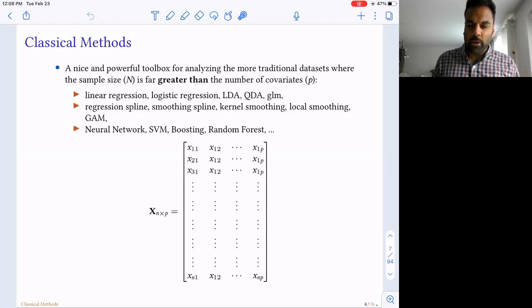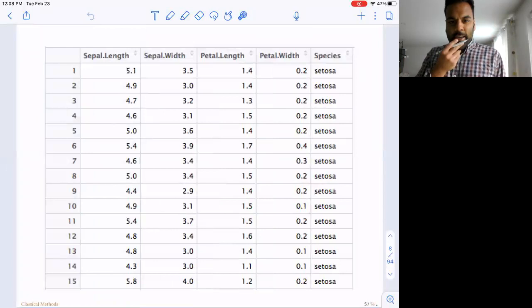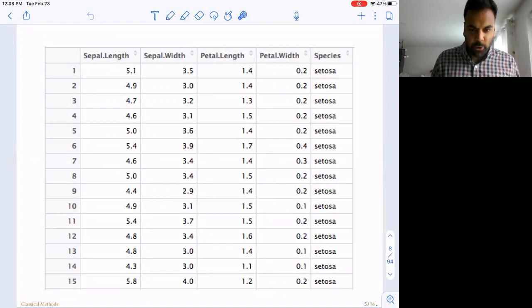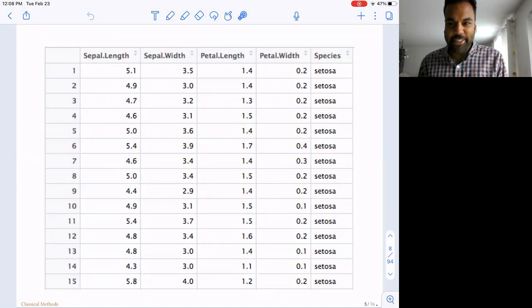A lot of the classical methods were built around this assumption, and many of these methods in their original form were not applicable to so-called wide data sets that we start to see much more of now. A classic example is Fisher's iris data set, which unfortunately we still see in our classrooms today, but really is no longer relevant. To the instructors out there, I would strongly suggest removing this, but it gives you an idea of the types of data sets that these methods were traditionally being applied to.